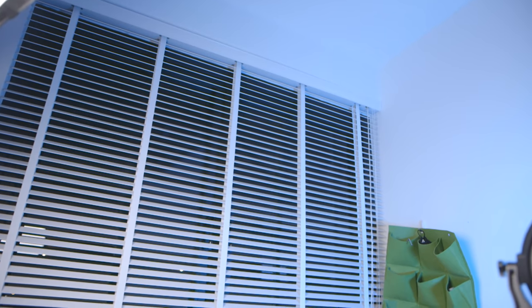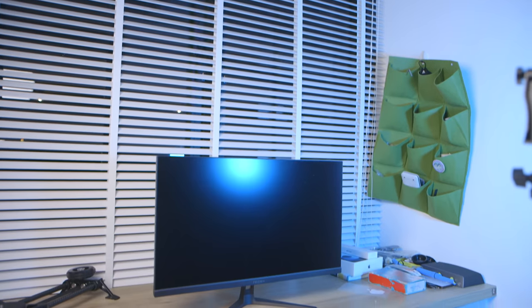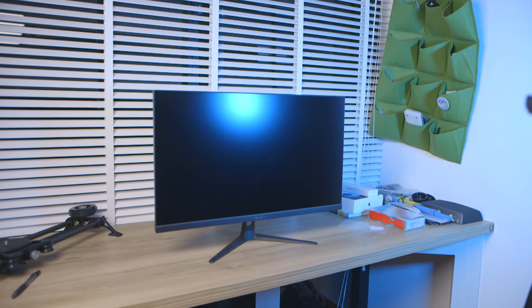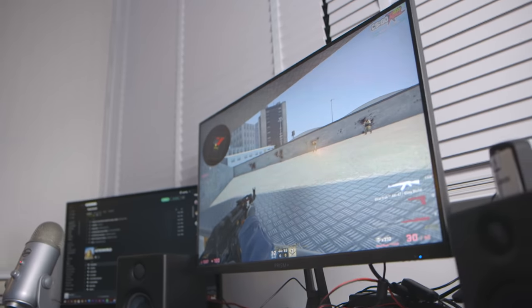The old saying 'if it's too good to be true, it probably is' — that was exactly what was running through my mind when I saw the specs that Prism promised with the F270i Pro. This little monitor is a $470 display with a 165Hz IPS FreeSync panel, supposedly one millisecond response time, and it's 1440p — 2560 by 1440 in resolution.